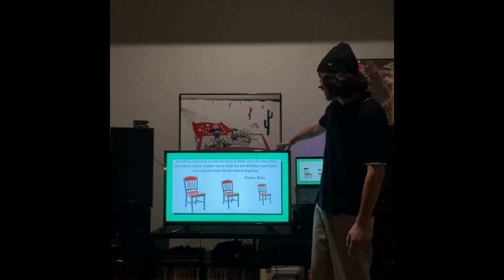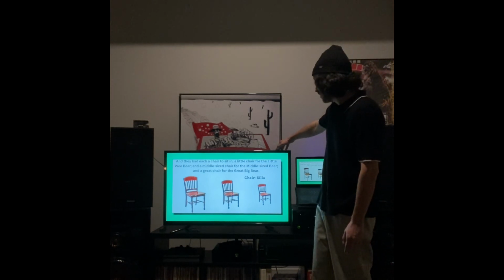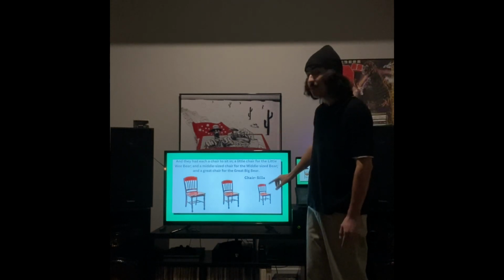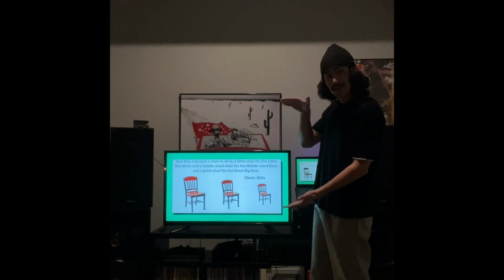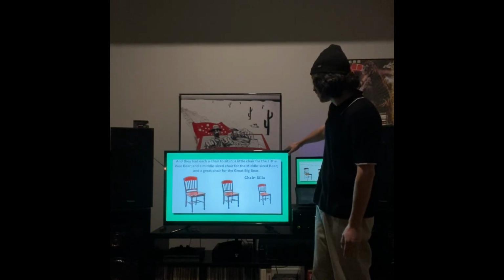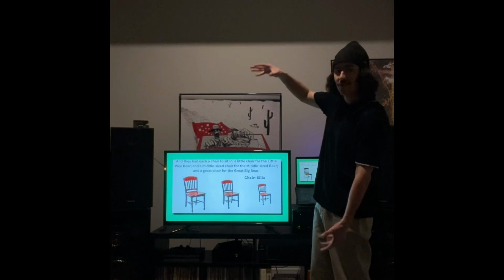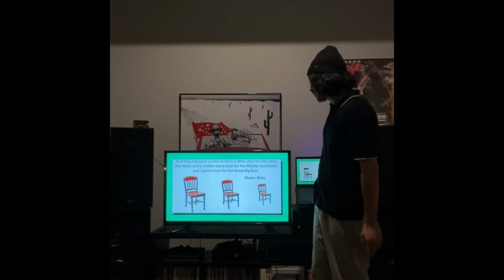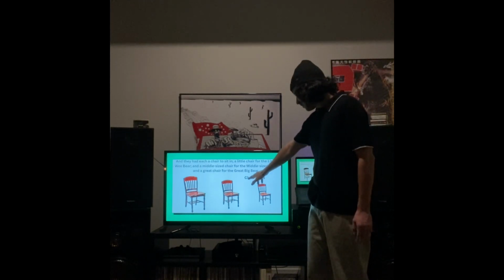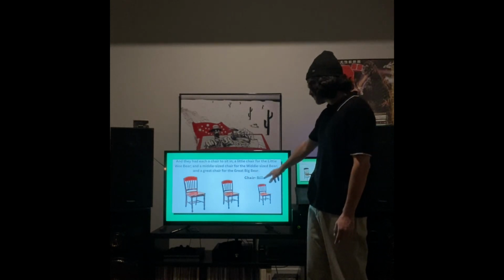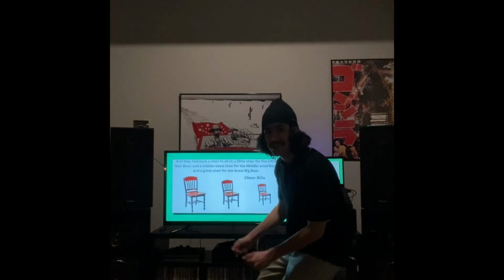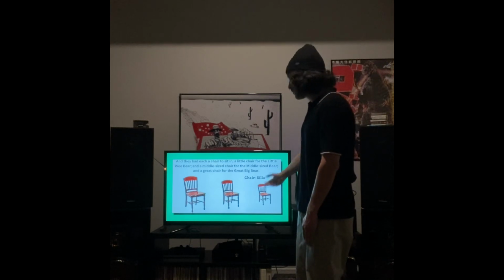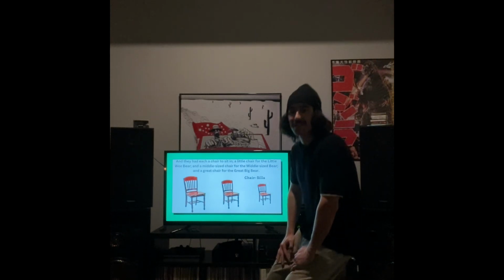And they had each a chair to sit in. A little chair for the little wee bear, a middle-sized chair for the middle-sized bear, and a great big chair for the great big bear. Now, chair in English, in Spanish, silla. And what would we do with the chairs? We sit in the chairs. Chairs, we sit.